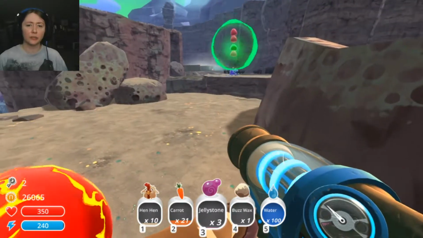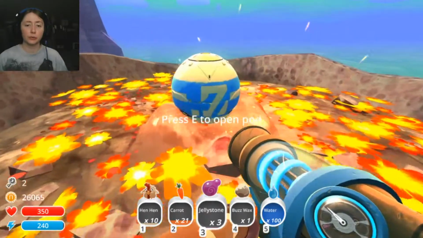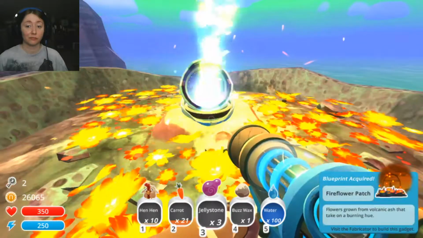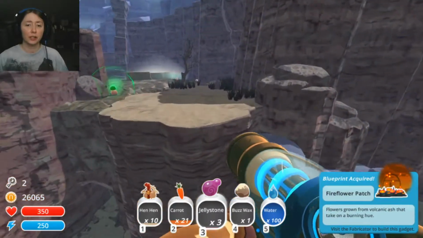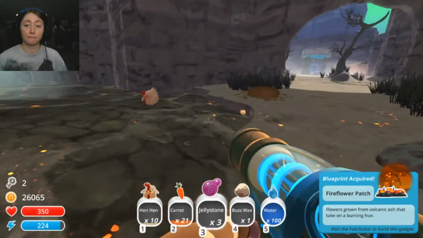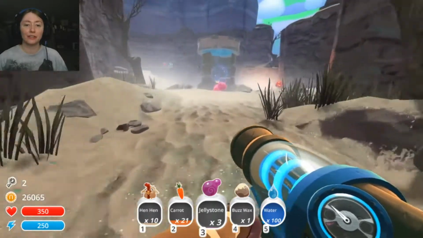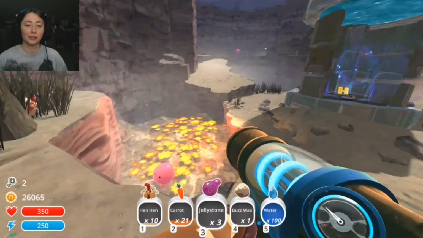With all the slimes all over the place, including Booms. And, oh, hello! What you got for me? Oh, fire patch. Fireflower patch. Cool. So that I could be like Mario. Except I don't think that works that way. Too bad. Oh, and there it is. There's the freaking vault.